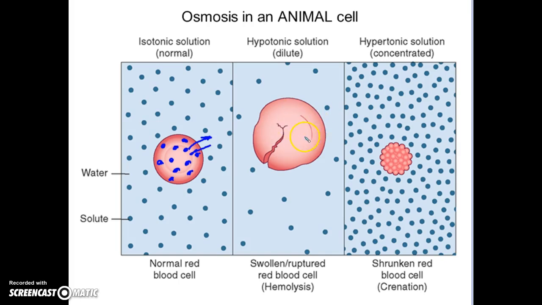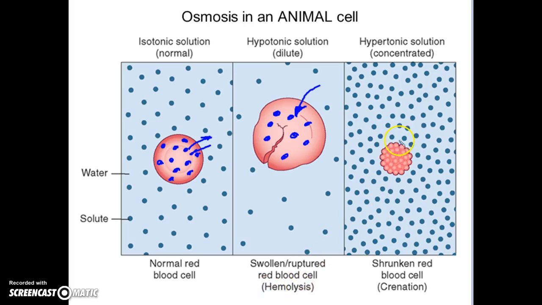So in this type of cell, what's going to happen is the solute concentration outside is much less than it is inside. So if we have lots of concentration in here, then the water is going to go, hey, the party's in there, I'm going to go in there. So the net movement of water will go in. And typically in an animal cell, which only has a cell membrane, an animal cell will actually take on too much water. And in a very sensitive cell like a blood cell, the cell will actually burst, okay? And it's called hemolysis in a red blood cell.